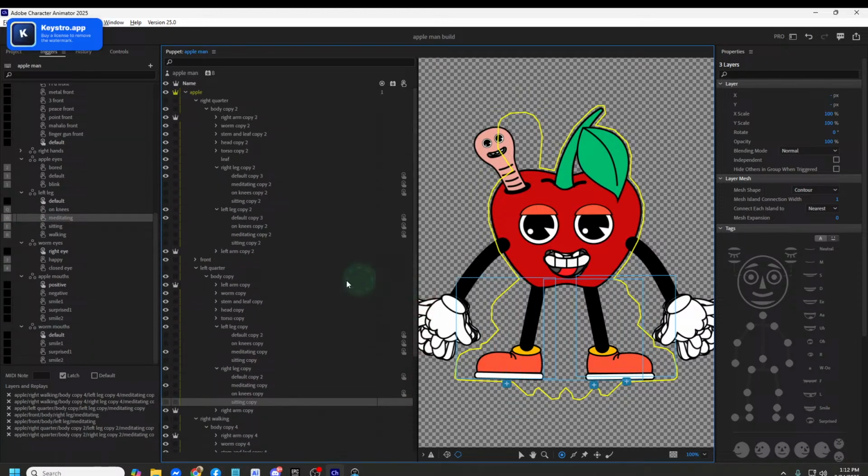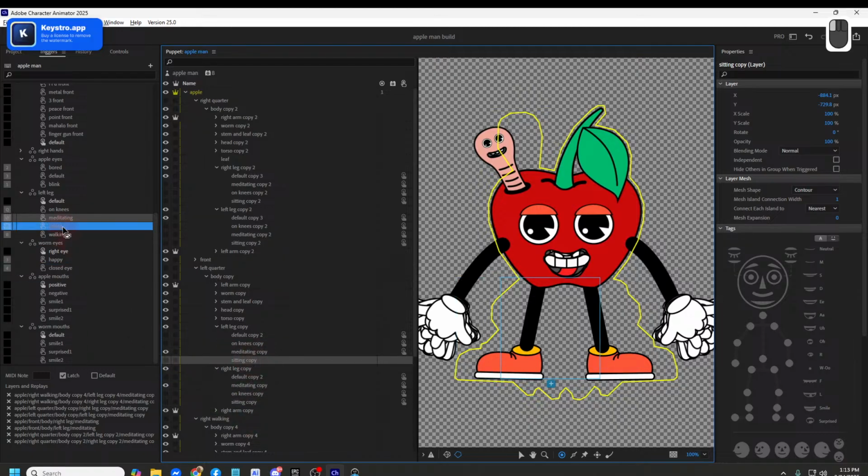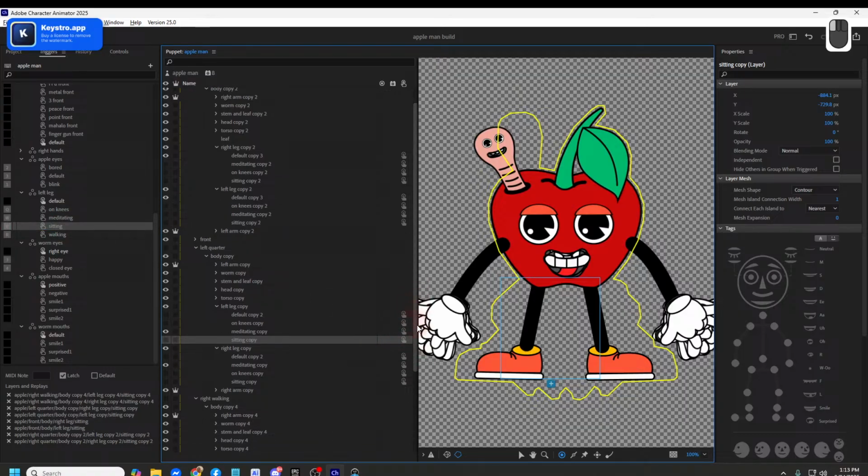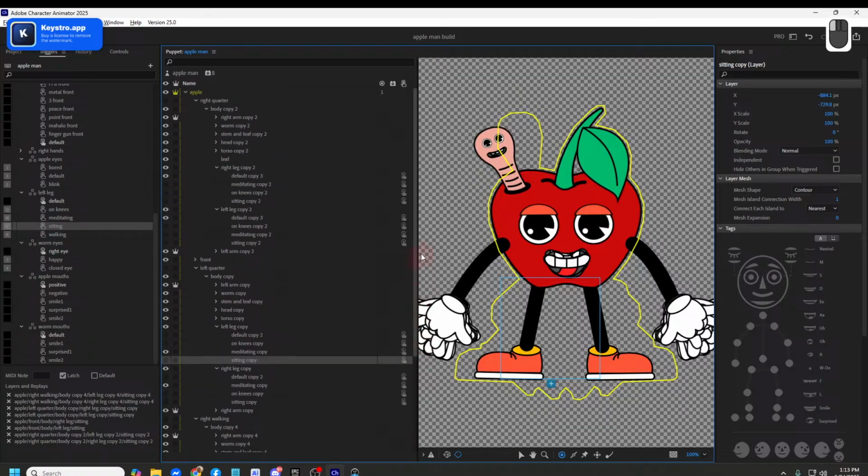Again, I'm holding control. That allows me to grab multiple layers without grabbing in between, like if you were to use shift. Sitting. And I guess that's it. Oh, I missed this meditating. And I missed this sitting. Always good to double check. Looks like we're good to go.